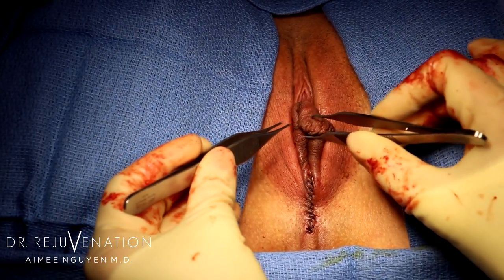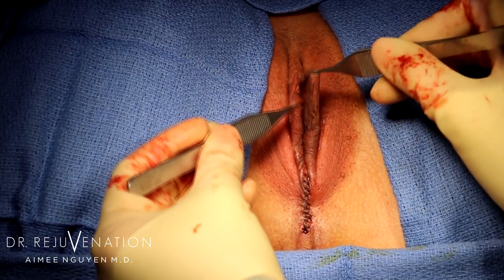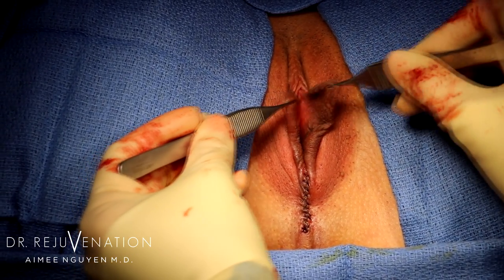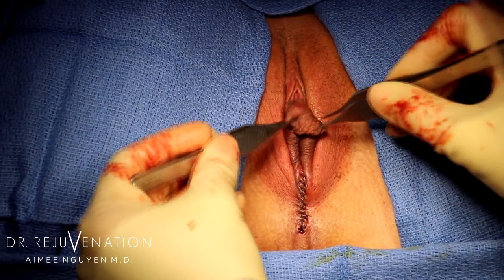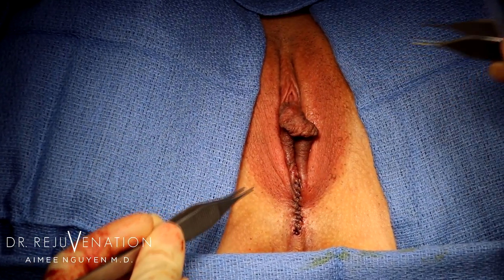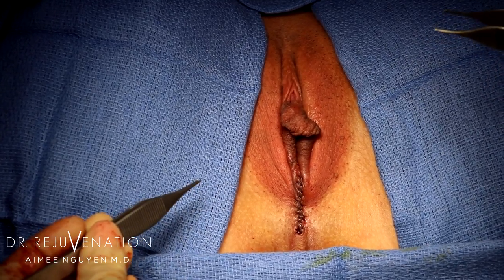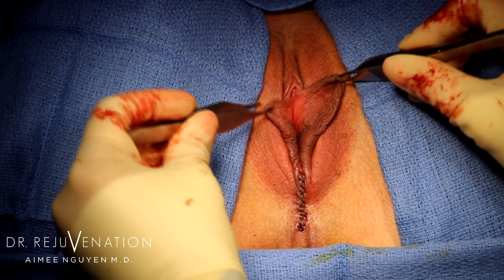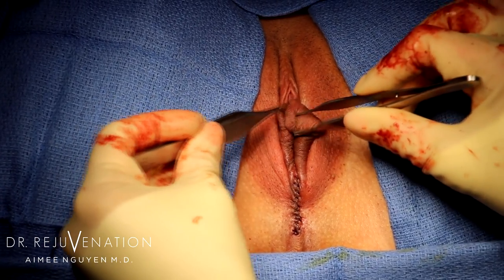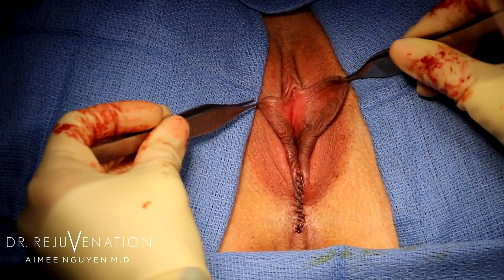So we're gonna start by doing a labiaplasty. She's bothered by the excess skin here to the inner labia. It's bulky, it sticks out beyond the outer labia. She feels like there's a little bit of a camel toe when she's wearing tighter fitting clothes or working out or wearing a swimsuit. So we're gonna be doing a labiaplasty here to sculpt all that extra skin down, remove it all, and make it much more tucked in and sleek and tidy.